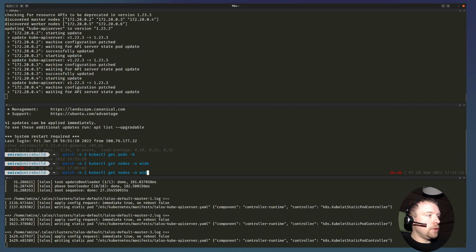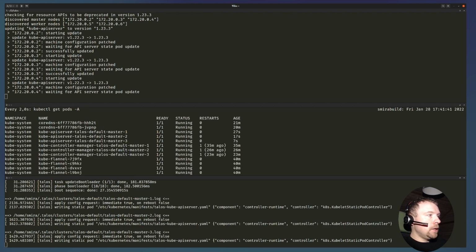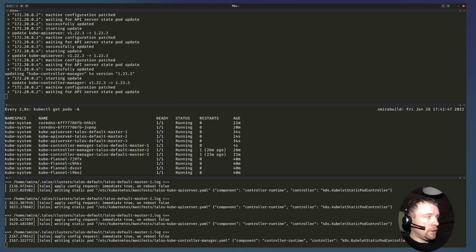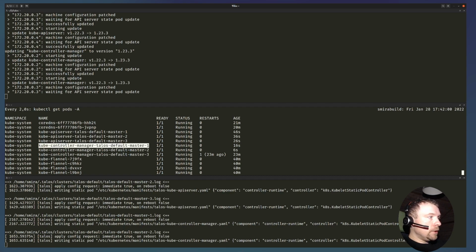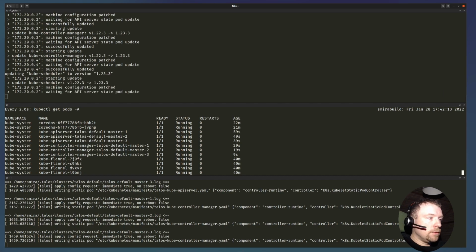And we can also watch the upgrade process by looking at the pod status. So we can see right now it's upgrading API server on master 3. And if you manage to see that, it's coming pretty fast. The pod got restarted with the new pod definition, with the new version. And now it's moving through the Kube controller manager components. They are being updated right now. As the update is going, the controller manager is restarted with the new version. And once it is up and running, the tool moves on to the next node until all control plane nodes are updated. And then it moves to the next component and so on.